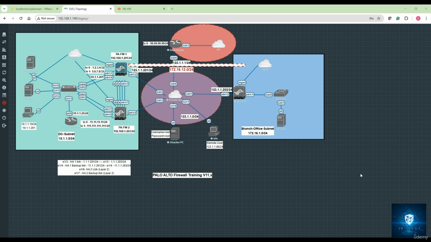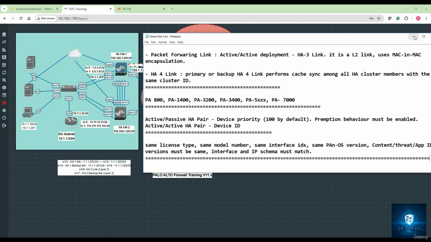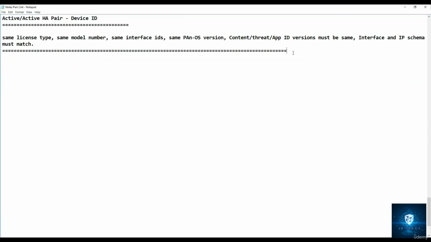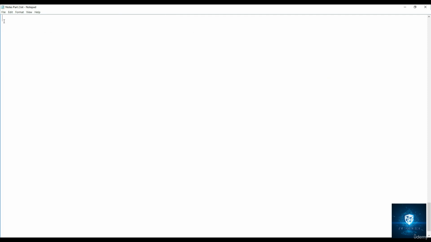So far, you have gone through a lot of configurations with a lot of Palo Alto firewall based technical topics. So it's always good to know the various processes of making configuration backups and how to restore them. And also there is a feature called managing the logs for restricting any configuration changes by multiple administrators at the same point of time. So for that, let's use our notepad and write down some points over here.